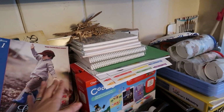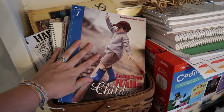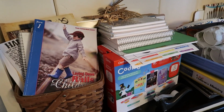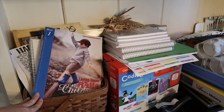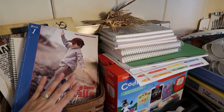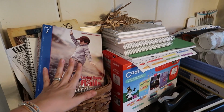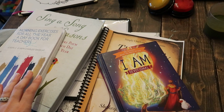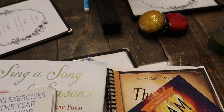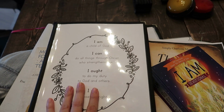Alright, so all the kids are playing and I'm putting things away. Actually, I should mention too, we're quite the disaster up here, so we're disorganized, which is why I didn't pull the actual basket out and instead just pulled the books out of the basket. But I never reset this for us to start term 2, and we've had kind of a busy week. So if I waited until this was organized to be doing morning basket, we wouldn't have done morning basket this week. So I just pulled our subjects out. But I wanted to show you what we were able to get done today during our hour.